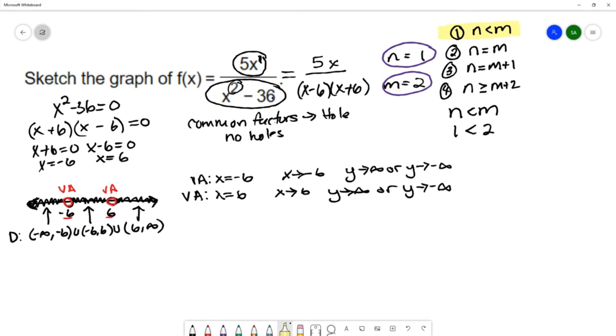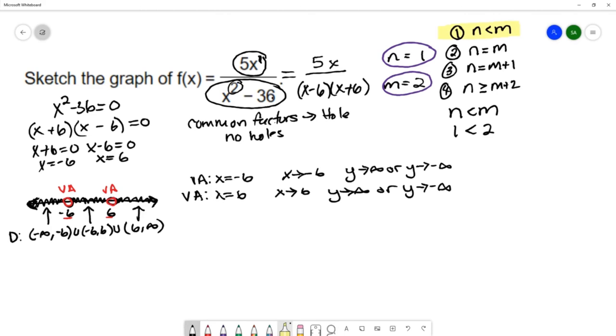Now, once we know we're dealing with the first case, we have memorized a set of rules for each one of these cases. The reason why we're memorizing these rules is because the actual math behind finding the horizontal asymptote involves an operation called the limit, which is a calculus operation that we haven't introduced. So we've summarized these rules so that we don't have to deal with that operation in this algebra class.